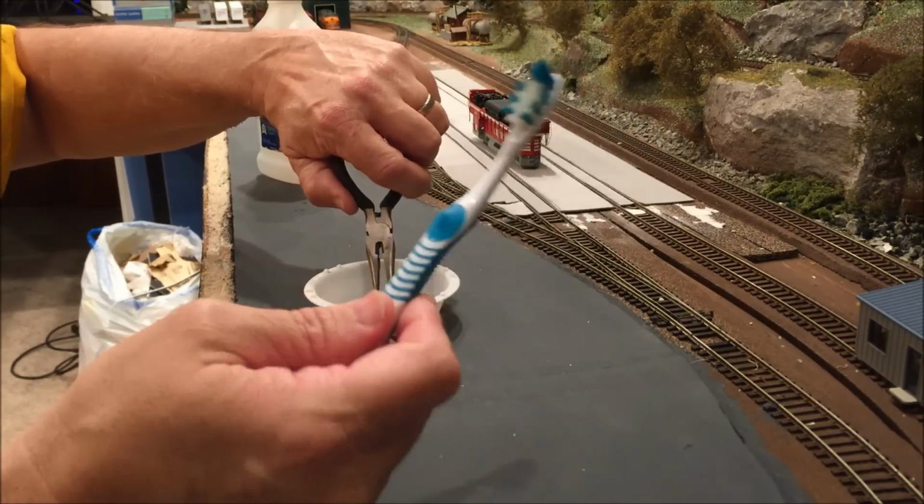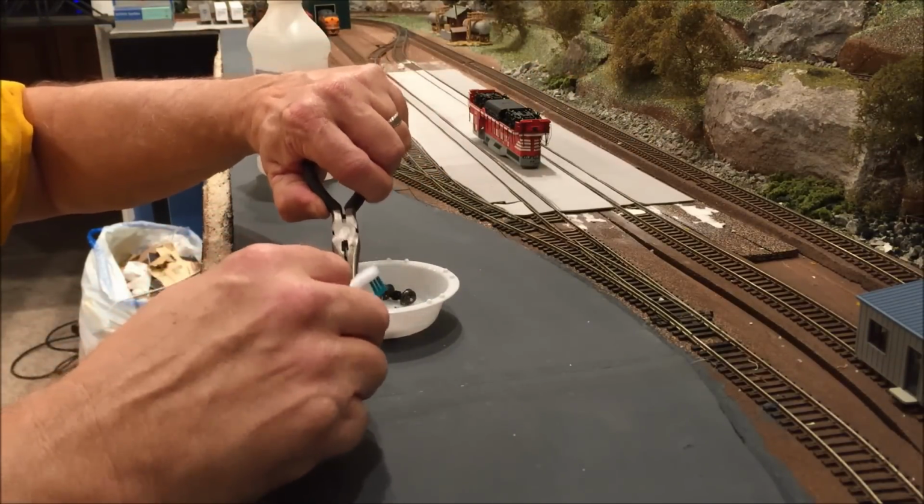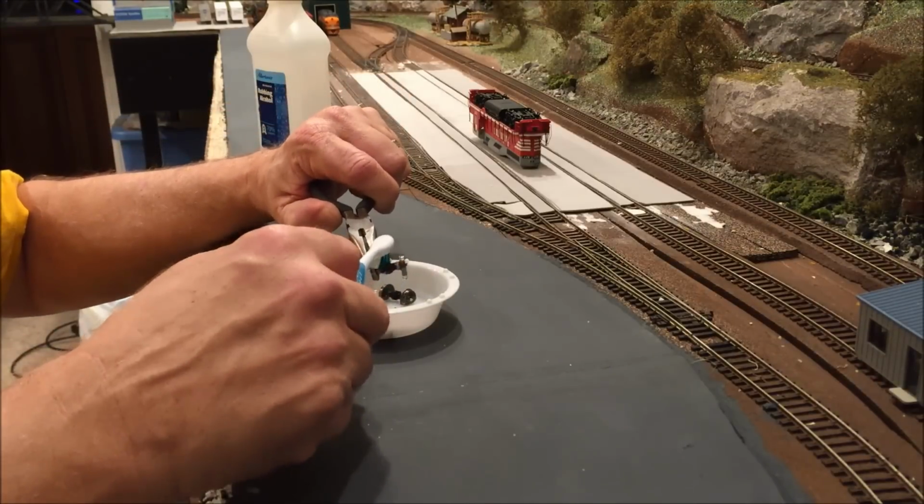So this is my regular toothbrush, by the way. Yeah, right. It used to be my regular toothbrush, but not anymore.